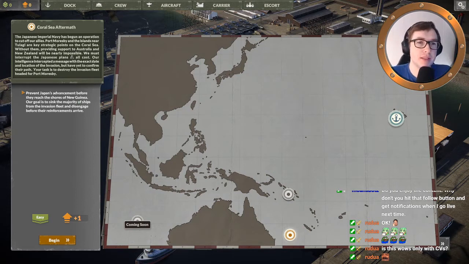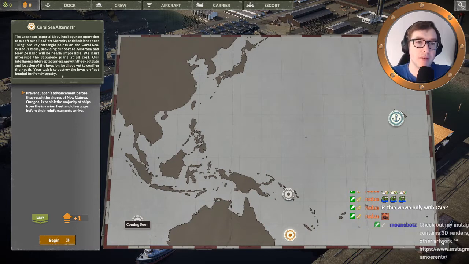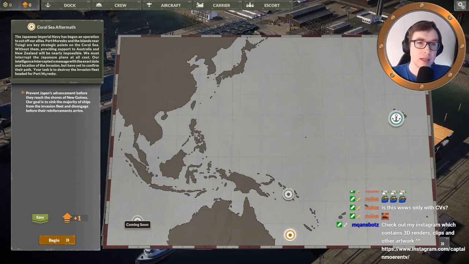Coral Sea Aftermath. The Japanese Imperial Army has begun an operation to cut off our allies. Port Moresby and the islands near Tulagi are key strategic points on the Coral Sea. Without them, providing support to Australia and New Zealand will be nearly impossible. We must interrupt the Japanese plans at all costs. Our intelligence intercepted messages with the exact date and location of the invasion. We have yet to confirm the path. Your task is to destroy the invasion fleet headed for Port Moresby. Objective: prevent Japan's advance before they reach the shores of New Guinea. Our goal is to sink a majority of ships from the invasion fleet and disengage before the reinforcements arrive.